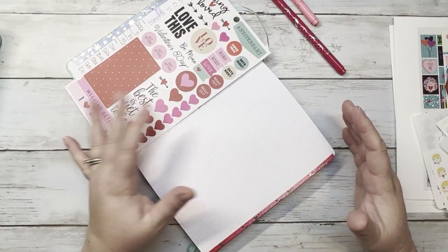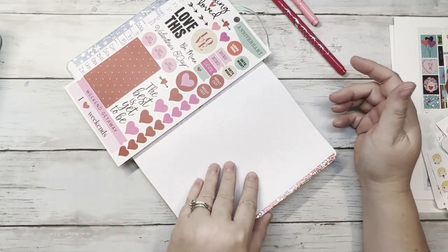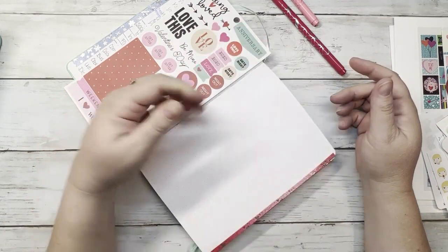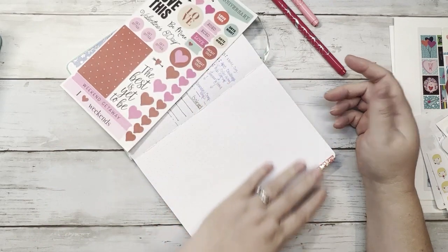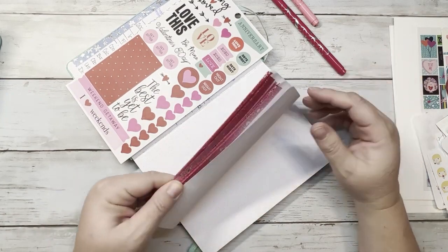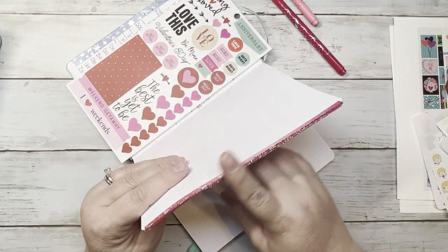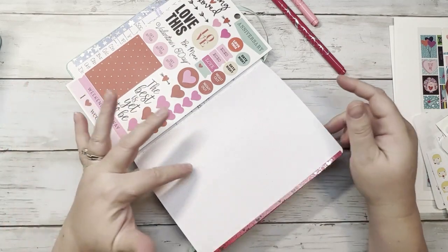All right. So, I learned that the dots on these pages are not even. So if they don't look straight, I went by the dots. That is why. So I do apologize for that. So I do 10 pages. That is for now what I'm doing. I did 10 for January, so I have 10 for February.